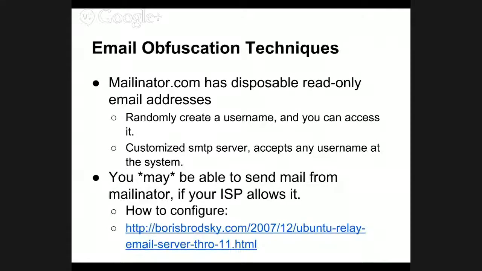So I'll now talk about a couple of different email obfuscation techniques. Basically, why we want to talk about obfuscating email is that you may need to send an email either anonymously, or you don't want to have complete attribution as to where you are. This is basically the type of setup that you can do to do this type of stuff.